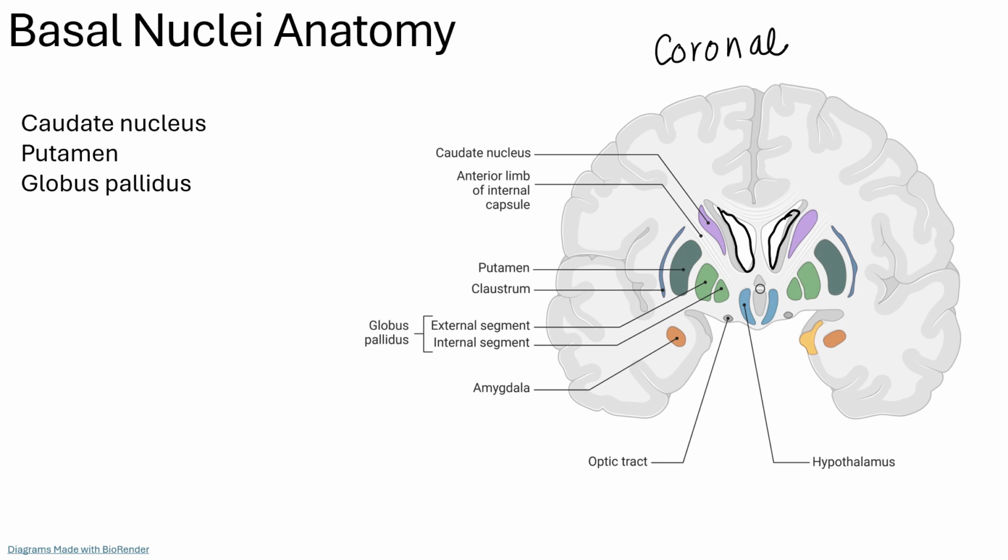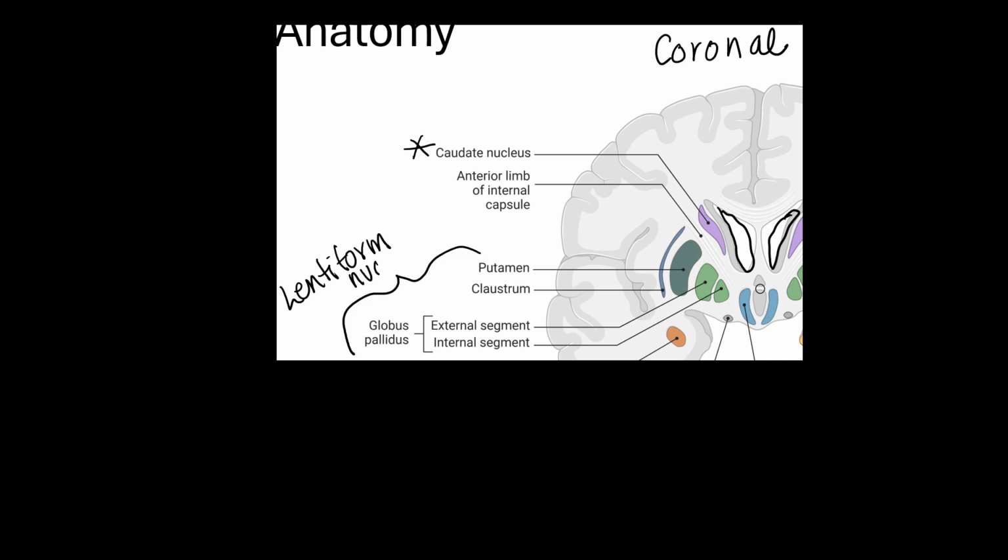I am concerned with you understanding or knowing where three structures are right now. This caudate nucleus is important for us to understand in purple here. And all of these structures that are in green can be collectively called the lentiform nucleus, which is an example of an outdated term, as I write it here for you to know it. And that's because over the past 20 years or so, we have come to understand that there are more discrete areas in what we thought was the lentiform nucleus.